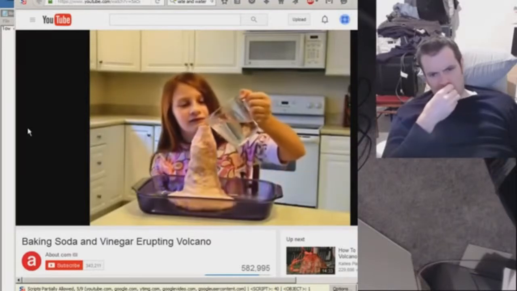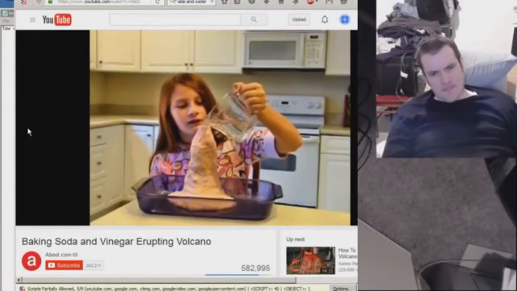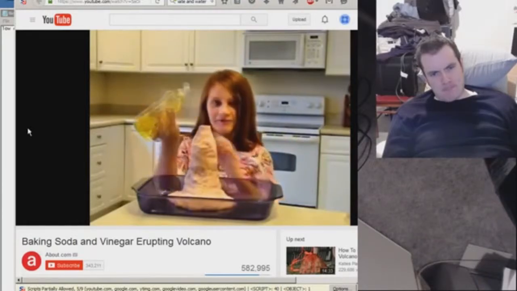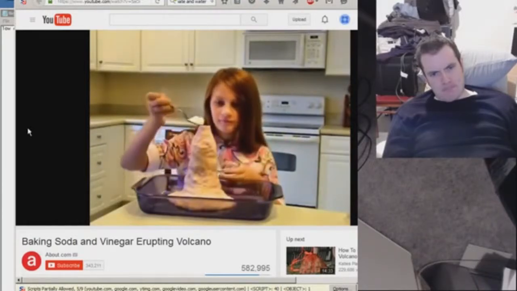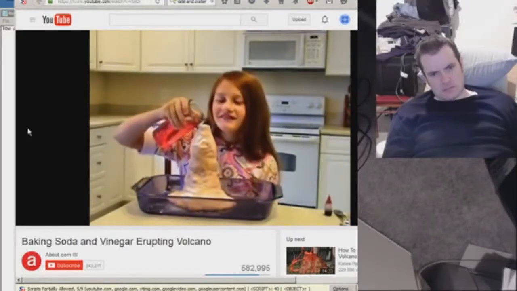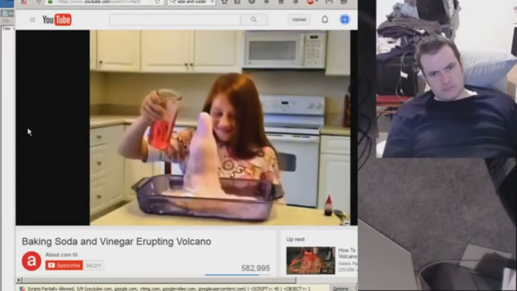To cause an eruption, fill the bottle most of the way full with warm water. Warm water produces a better eruption than cold water because the higher temperature increases the rate of the chemical reaction that makes the lava. Add a squirt of dishwashing liquid and a few spoonfuls of baking soda. When you're ready to start the eruption, pour vinegar into the volcano. You can color the vinegar with food coloring or powdered drink mix.